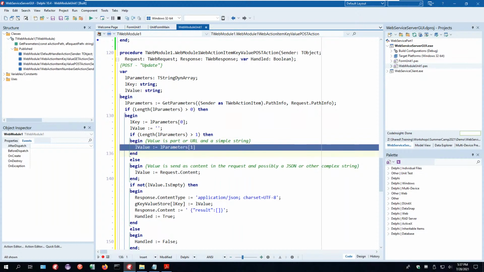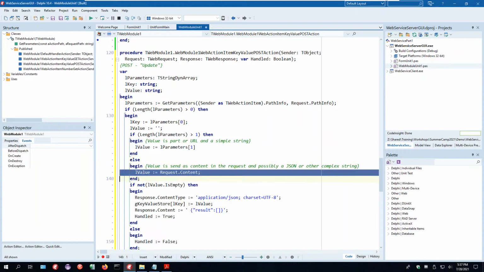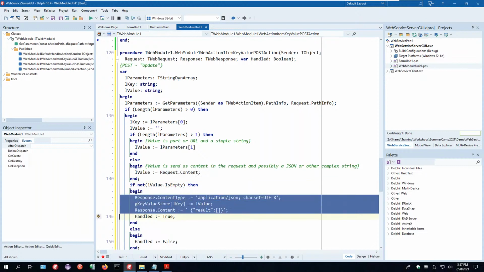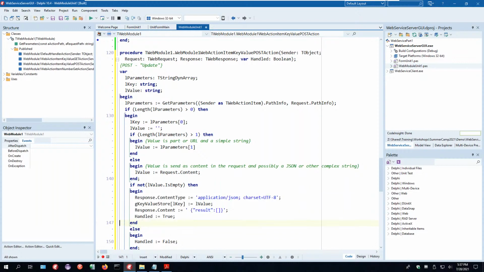If you're sending the data not in the URL segment, but you send the data in the body, you'll use the request content. And if the value is indeed not empty, you'll respond with a result that it all worked out and that the request is actually handled.